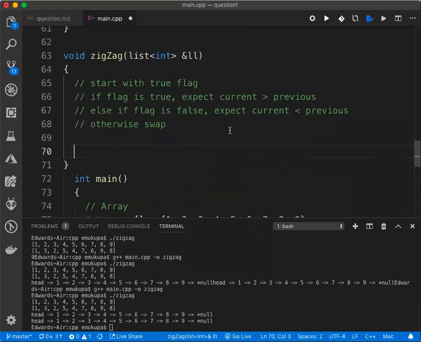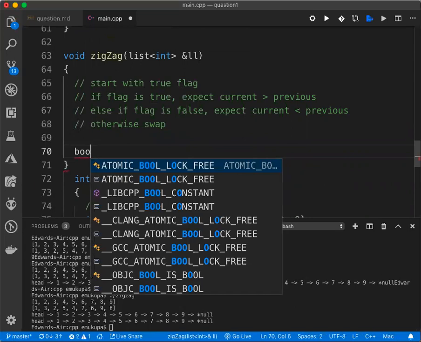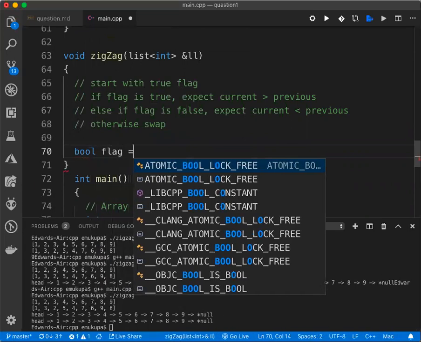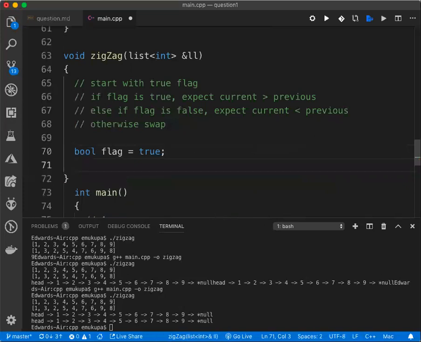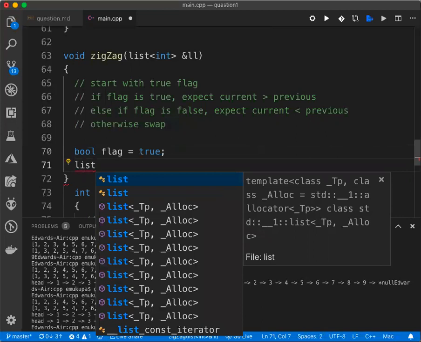So same thing as the array, we're going to instantiate a flag to true. And as I stated, I'm going to create a whole new list here to play around because I need to be traversing back and forth. And then once all that is fixed, I'm going to replace the original list with the list I'm going to create here.